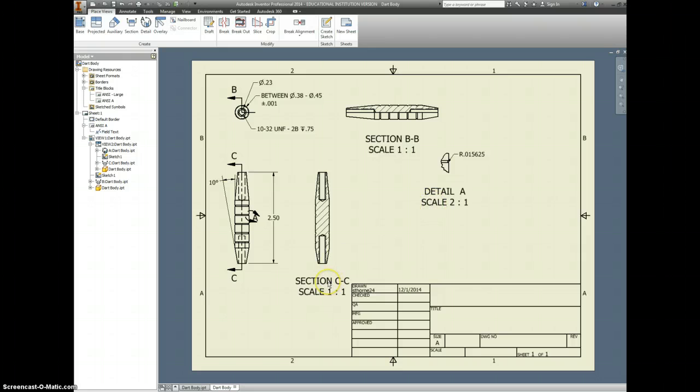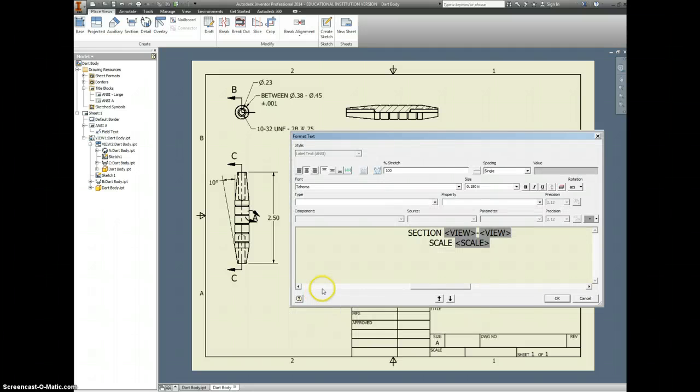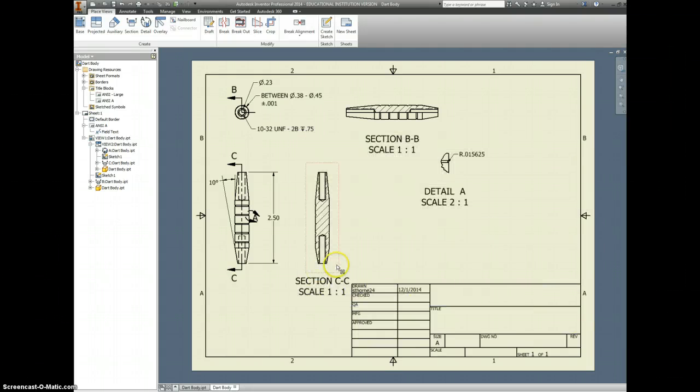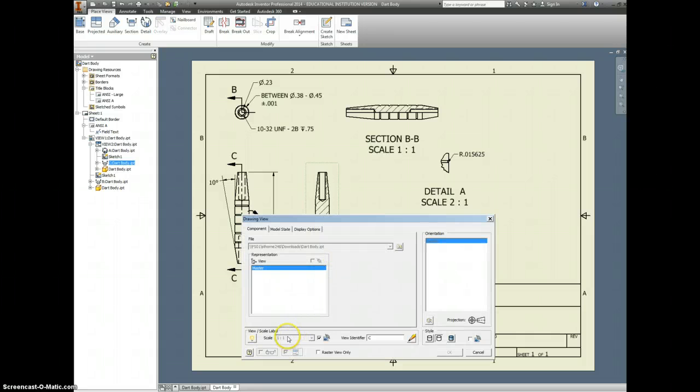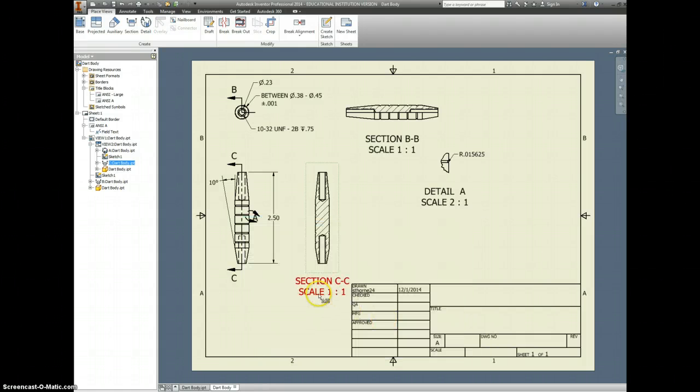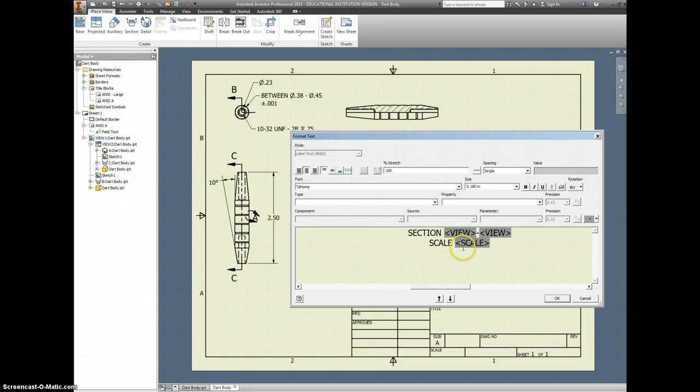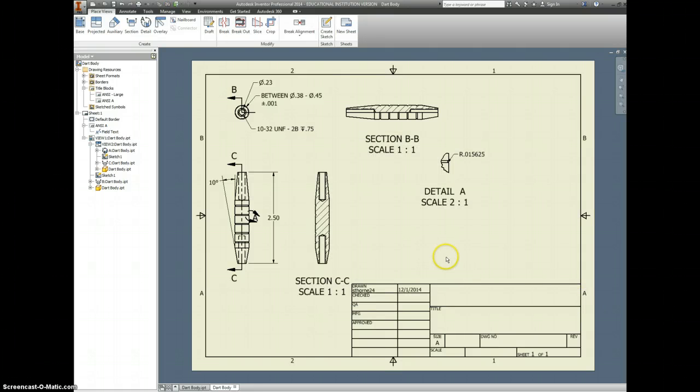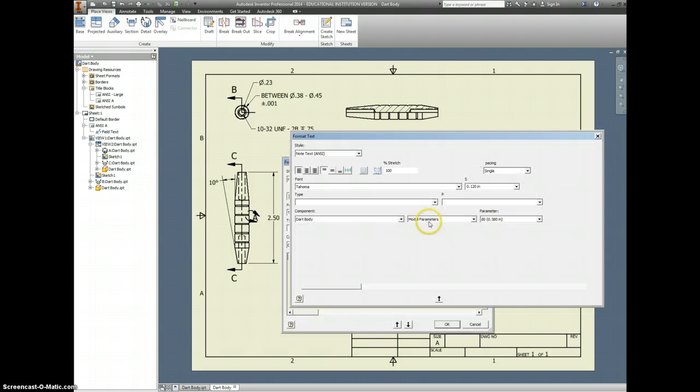Okay, so we have our section, and I think I actually want to make my section bigger so that people can see it better. If you double click on the view for it, you should be able to override some things. Maybe not. We'll cancel out of that. It's fine the way it is. We do have to add a big note to this though.